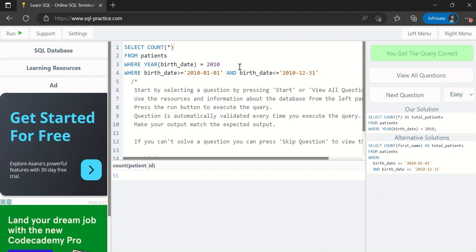Alright, so before going to the next question, I want to show you one thing. Here I've written select count. So this is giving me the column name as count patient underscore ID. But if I have to replace the column name with some particular column name as defined by me, what I can do is use as and then type in the column name. Like for example, if you want to write total patients as the column name. So if I execute this, instead of count bracket patient underscore ID, I will get total patients, right? So this is quite effective and useful to read the output. All right, so go into the next question.